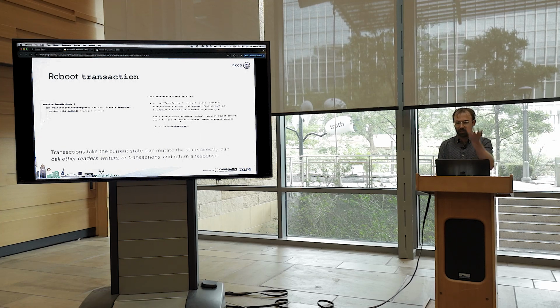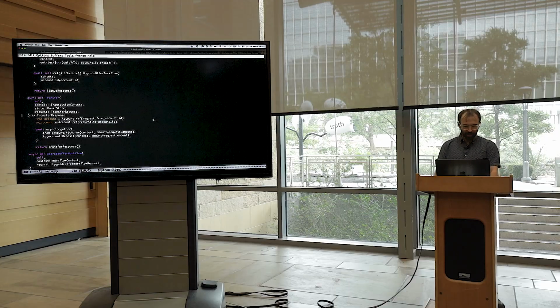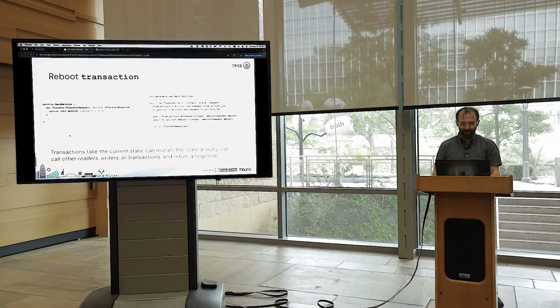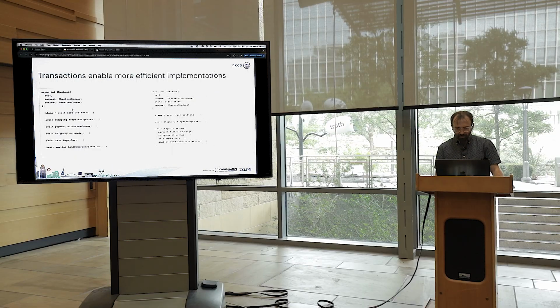All right? And in fact, I wouldn't write it like this. I'd actually write it the way that we did it in the code here. I'd run withdraw and deposit in parallel. Because I can, that's kind of cool, right? Like, I have a guarantee now that these things are going to happen or they're not going to happen. In fact, giving transactions as a primitive to developers building cloud-native apps lets you rethink the way you'd write a lot of your code.